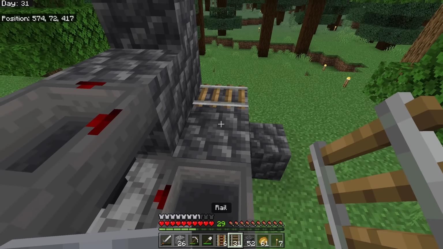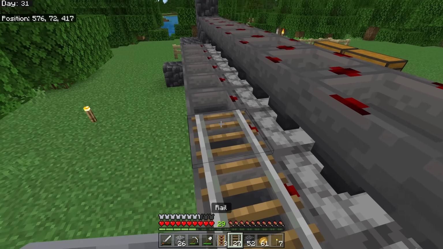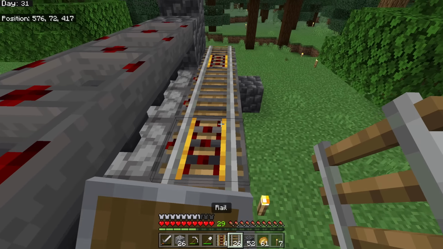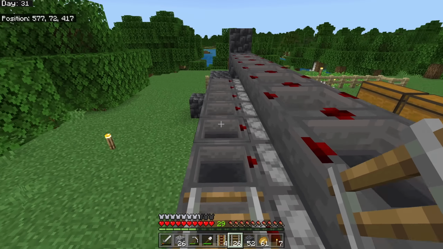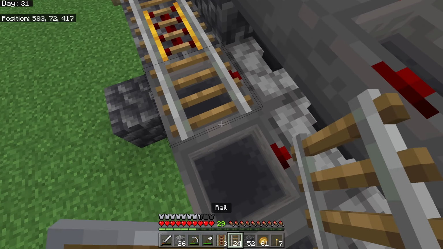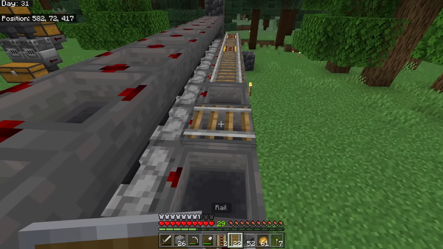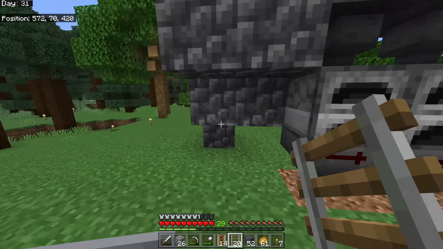Let's put a rail here, powered rail here. Let's go rail, rail, powered rail, rail, rail. No, let's just do 1. So we skipped 2, we went 1. We do the same thing from this end. We're gonna go regular rail, powered rail, regular rail, regular rail, powered rail, and then connect these up just like this. All right, we got some more powered rails.